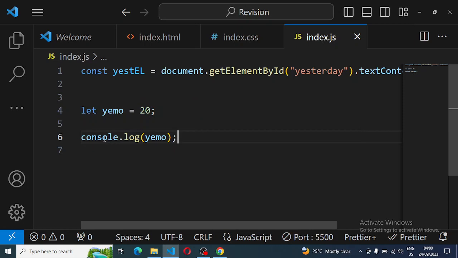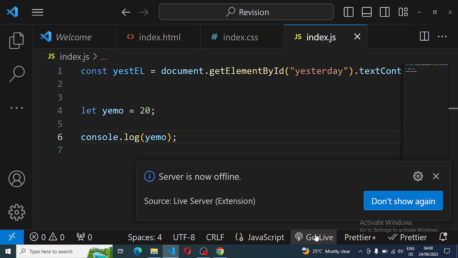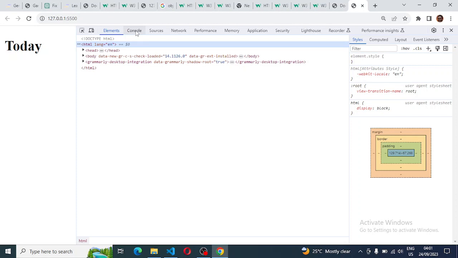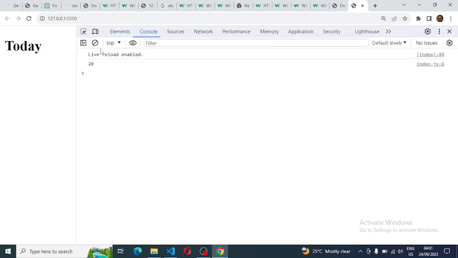So this object is calling on this method, and the function of this method is to display yemo in the console. So it's going to bring out a log of yemo in the console. I hope we get what I'm saying, and I hope it makes sense. And how you see it in the console is when I click on this. So I just go live now, and I would go to inspect, go to console. I will just zoom in.